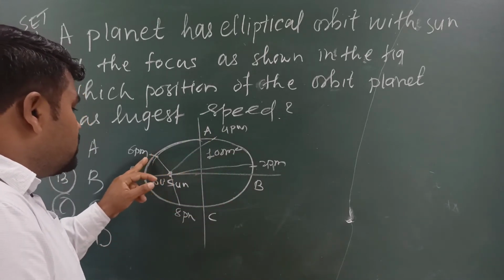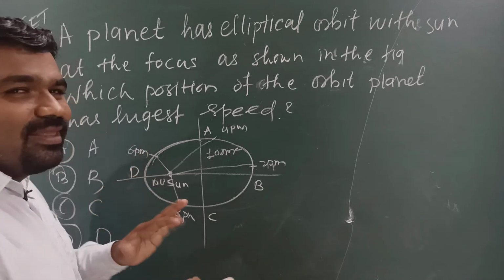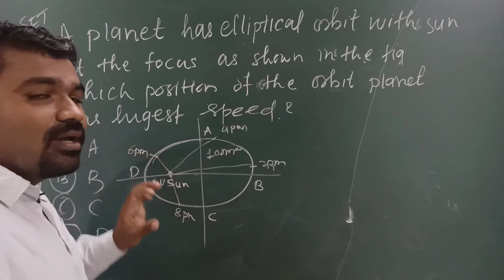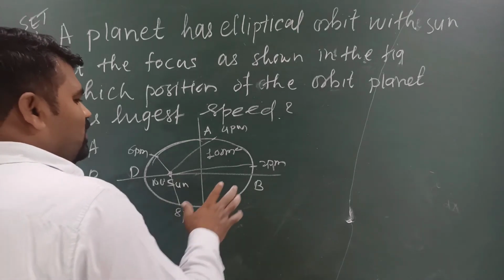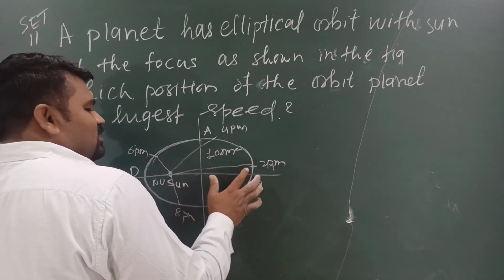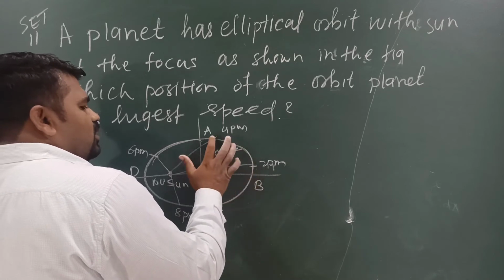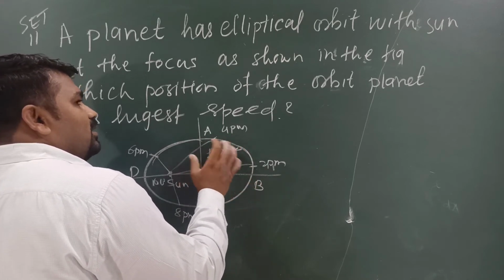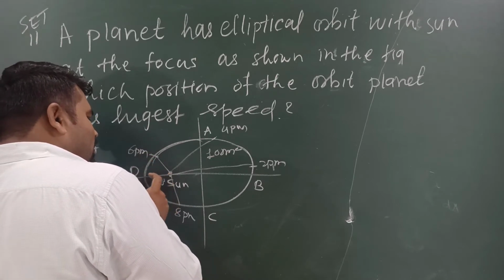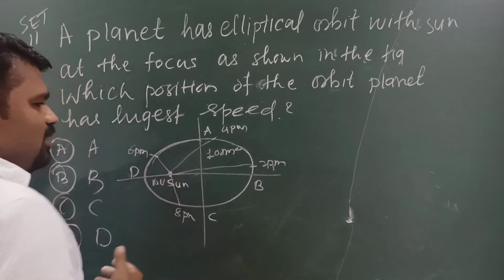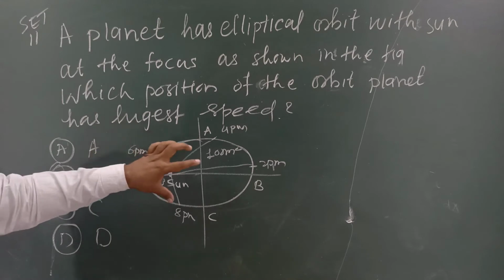But here suppose this particle is moving at slow speed, then the area covered in an equal interval of time is less. Yes or no? Simple thing. Here the distance is more, the length is larger. This distance covered is smaller, no problem. Then the area is getting larger. But here this particle is moving slowly and time going the same, but the area is not covered equal.